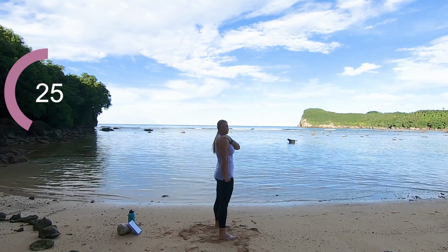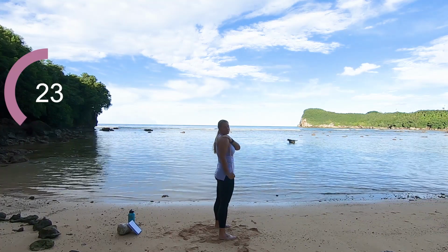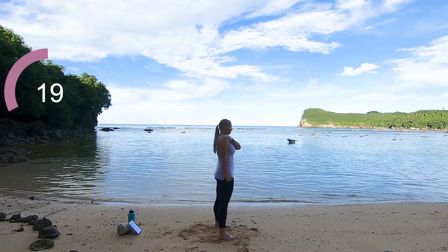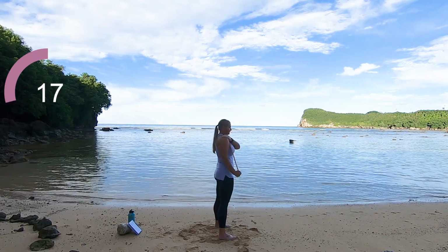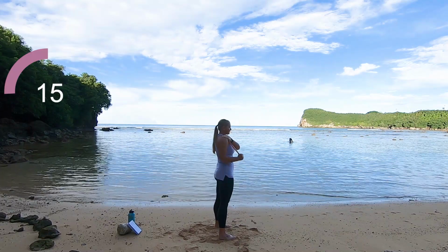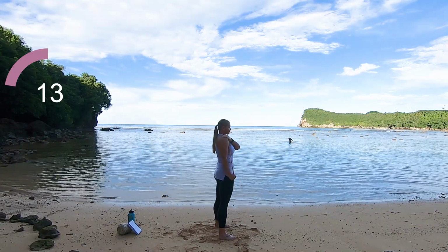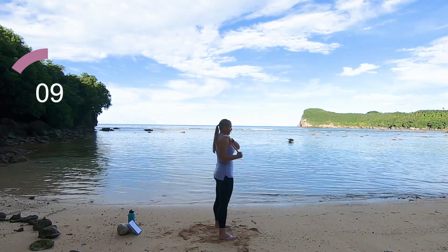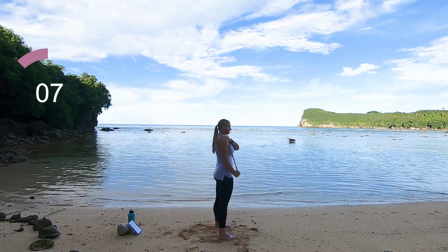Really activating that tricep at the bottom, you guys. Big squeeze, come on. Check that core, up and in.